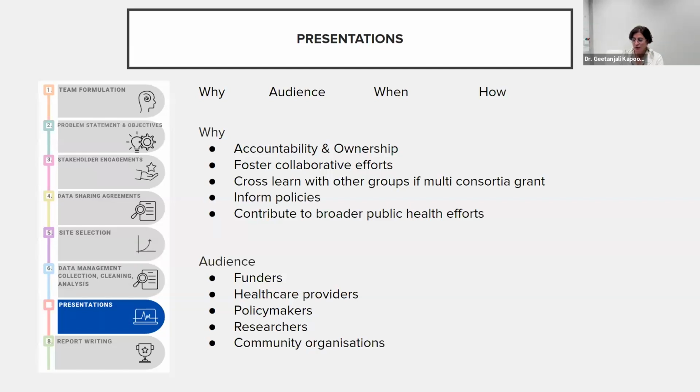Now on the next slide, we're going to talk about when you will do these presentations. Is it any fixed time? Do you do it every week, every day? When do you do it? What I'm saying is just best practices. It's finally in the hands of the project lead, who can always modify depending on the context, your resources, and your availability. So these things are not etched in stone, but are just recommendations and best practices.